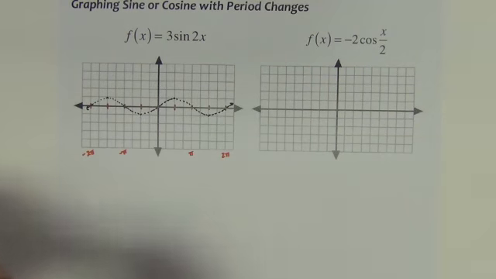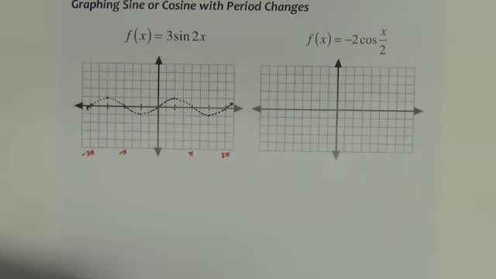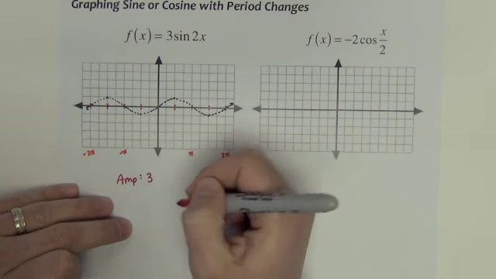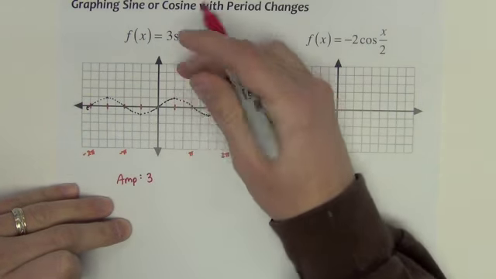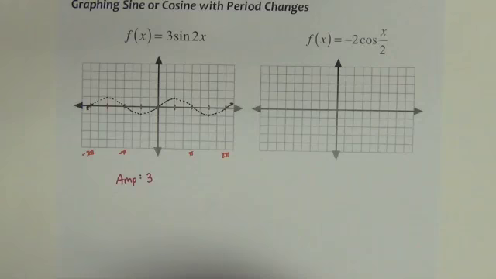Okay, I just want to be able to compare how this one looks different than just your basic y equals sine x. So what do we know about this graph? It has an amplitude of 3. So this one's going to be stretched up 3, down 3. We're going to just pull everything out 3 units vertically.